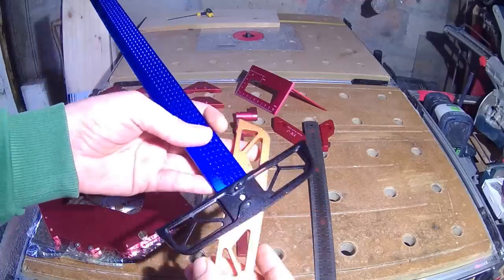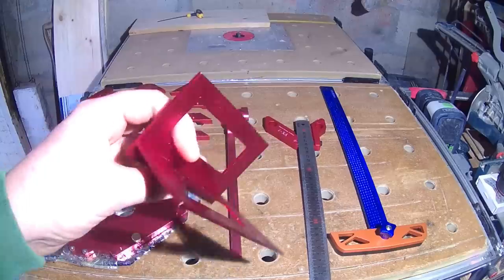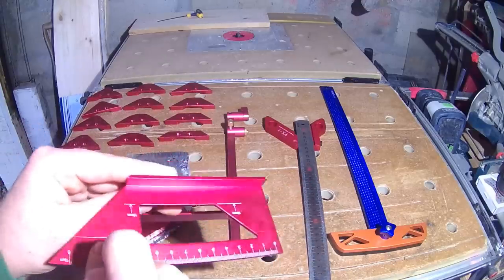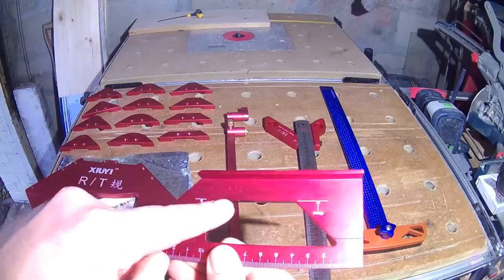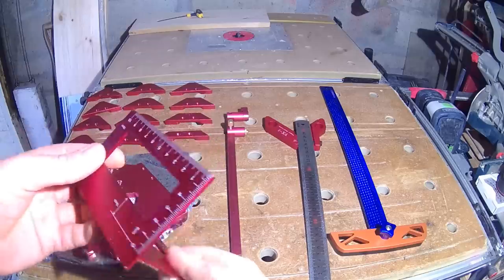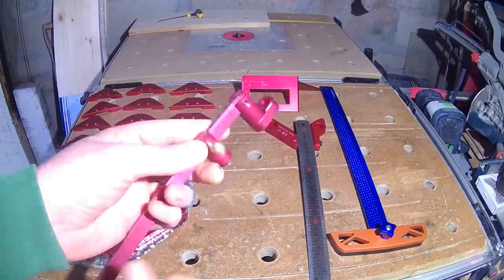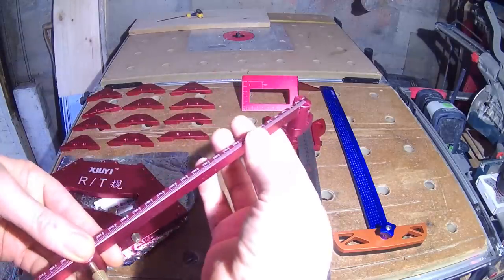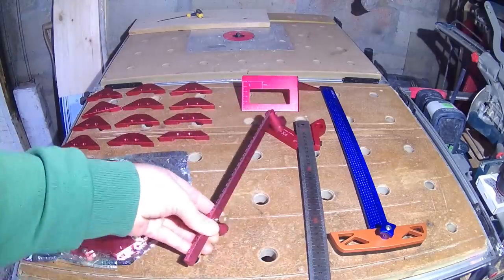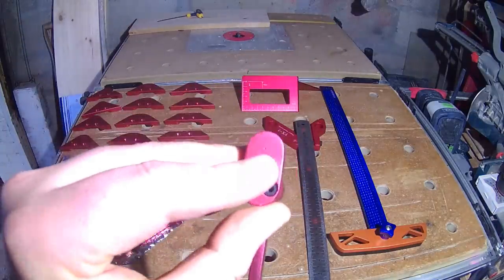This one did have a couple of issues which I'll cover later on. Next is this Japanese-style saddle square — wanted one of these for ages as they're great for marking all around a piece and various other uses. All aluminium again, and as well as 90s and 45s there's etched millimeter markings and set 15 millimeter markers on the cutouts on each side. Next is this neat looking little trammel. I like curves in my work and although homemade trammels are easy enough to make, thought I'd give this one a try. It's nicely made with an adjustable pivot point and a small hole for a mechanical pencil, but again not without its issues which I'll cover a little later on.